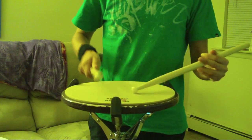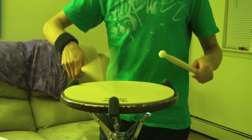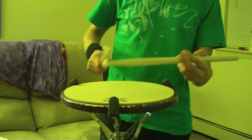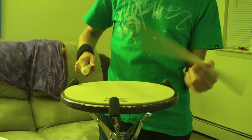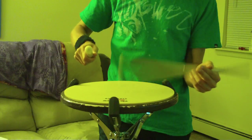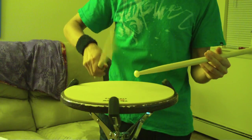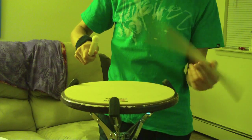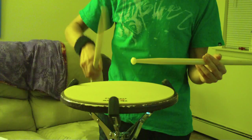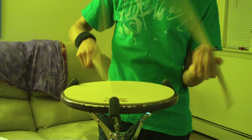Another thing I did when I was unlearning traditional grip, I went to matched for a little bit. I worked on bouncing the stick. One thing I did was count the bounces. You could do that while learning traditional. So you could do 5s, 4s, 3s. Turn it into an exercise. 2s. And 1s.